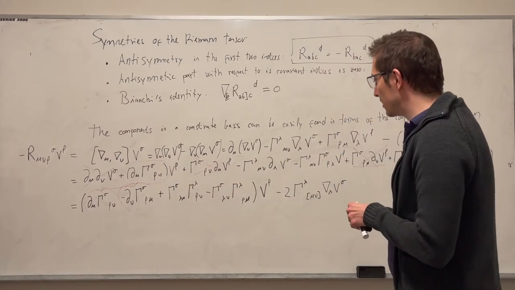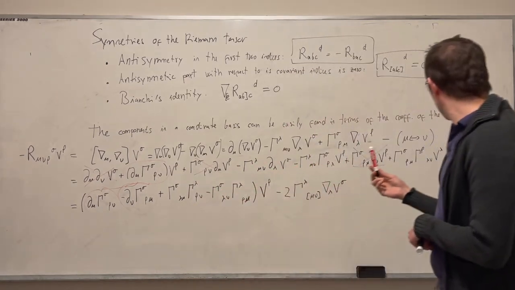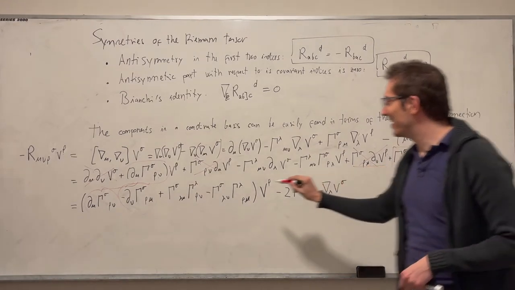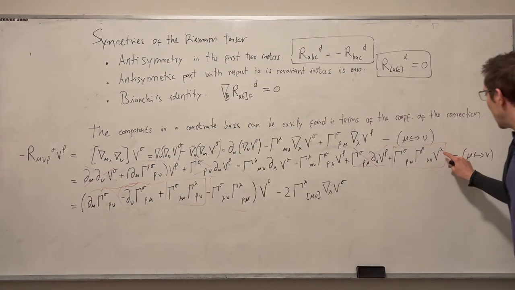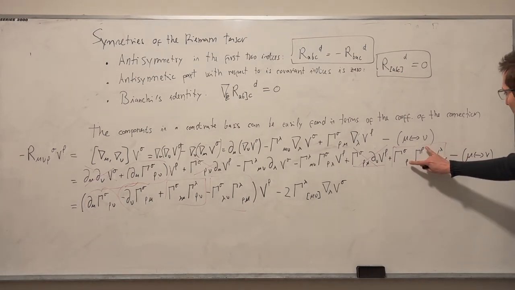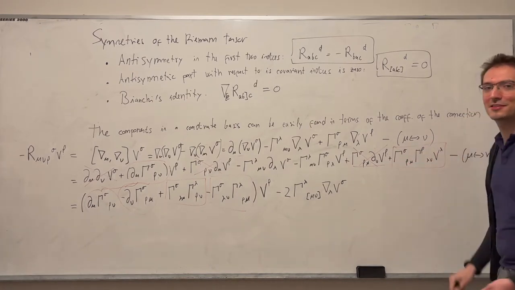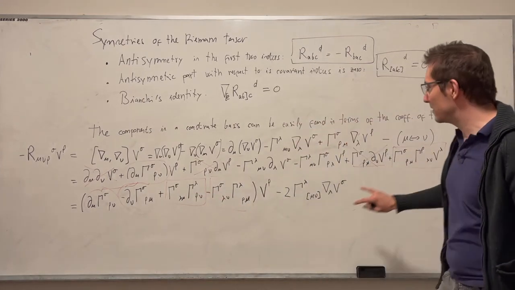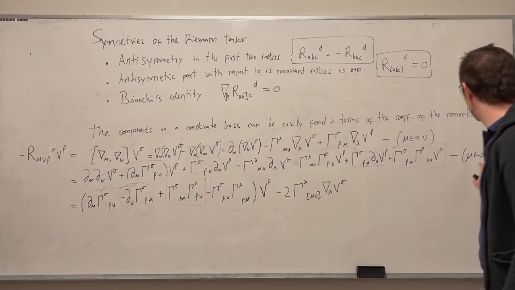Now, how about this one? Where does this one come from? Well, this one that I wrote here comes from this one. So what did I do? This one gives me this one, and also it's going to give me this one. What did I do here? Well, I know that this is a lambda, but again, it's a dummy index. And this is rho here, but it's a dummy index. So I can call this index rho lambda, and I can call this index lambda rho. I can do a swap of the indices because they're dummy indices. And doing so, I get exactly this expression, if I call them rho lambda and lambda rho. And of course, I get the one with a negative sign swapping mu and nu coming from this term.